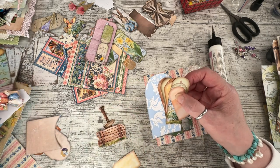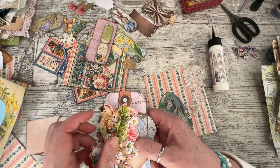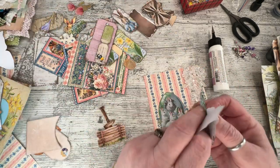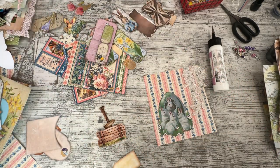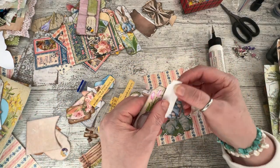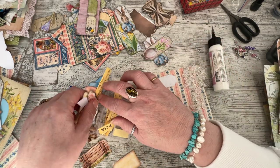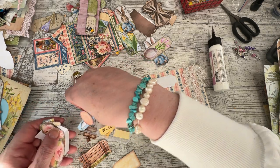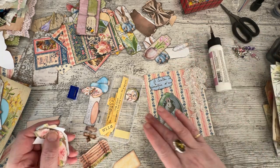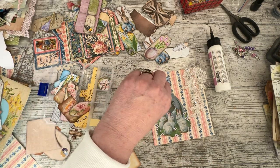I want a label, that's what I'm looking for. I'm just looking through the tags first. No, there isn't a tag I want on there, so it's definitely a label, which are here and in my little plastic thing. These are the ones for the kit. Obviously, I've got lots more labels in my drawer. I want something pinkish, but the chances are of me having a pink one left by now. Well, that blue one's rather nice, isn't it? Oh, I like that. I think I'm going to go with that.